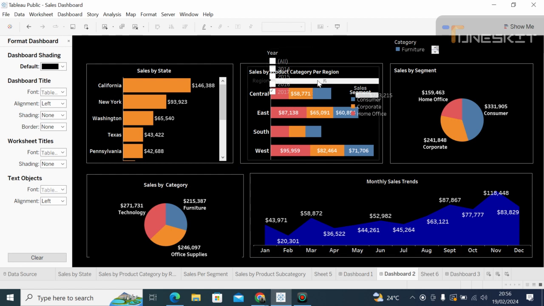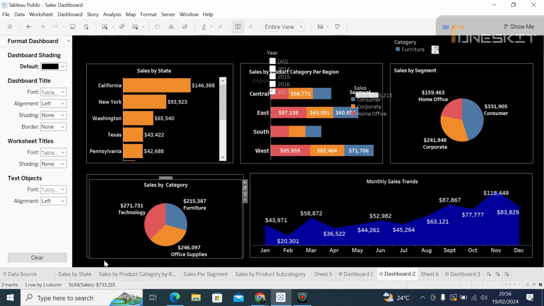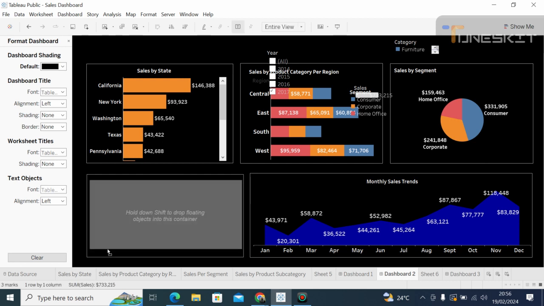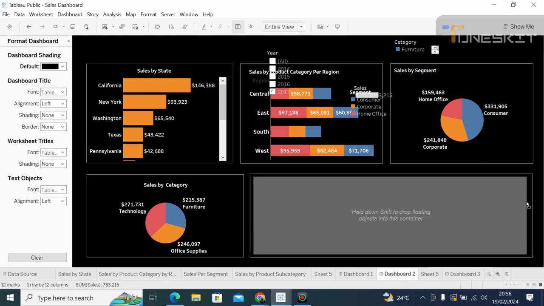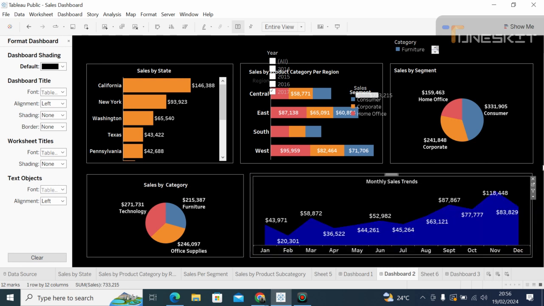I've simply changed the background to black. And I take this. That's how the dashboard appears.